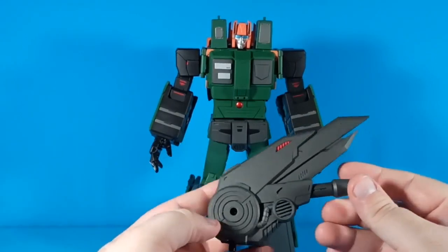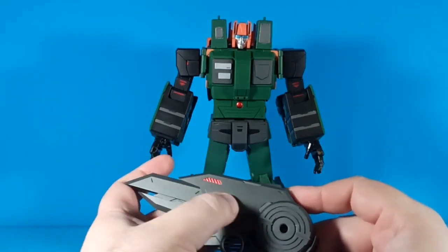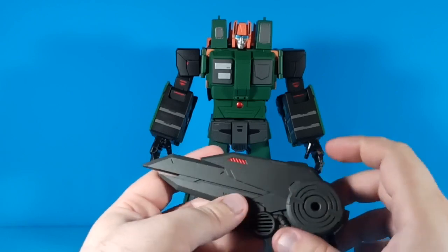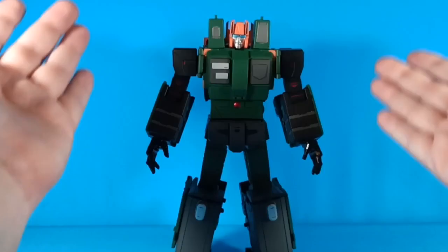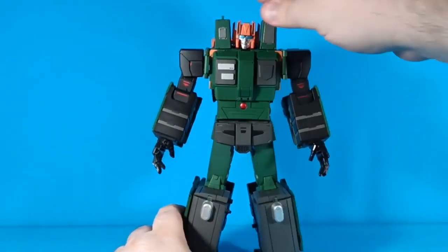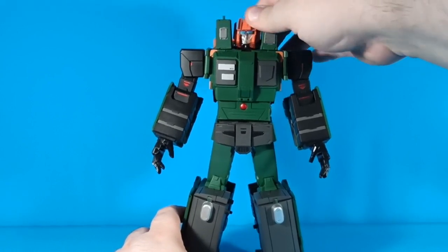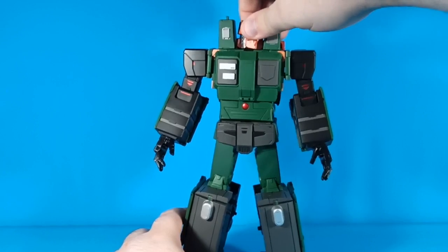In fact, there's an outside chance that this is actually the same one that we looked at last time. They are identical. But anyhow, in terms of articulation, it is going to be pretty much identical to the last one that we looked at. So his head is on the ball joint. It will look up. It will look down. A little bit of side-to-side tilt. Rotates.